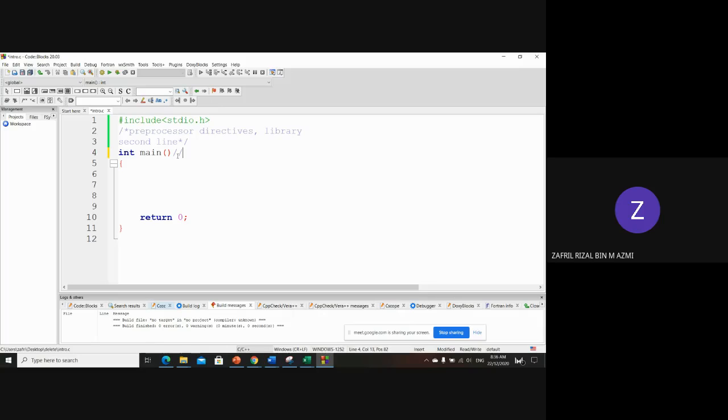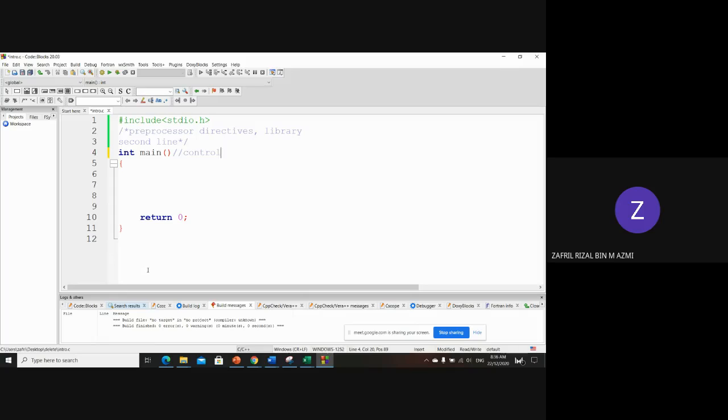Control is the main module. This is similar to control. Control is the main module where the compiler will read first. So let's say you have multiple modules and we have main, read, calculate, print. Which module will be executed first?